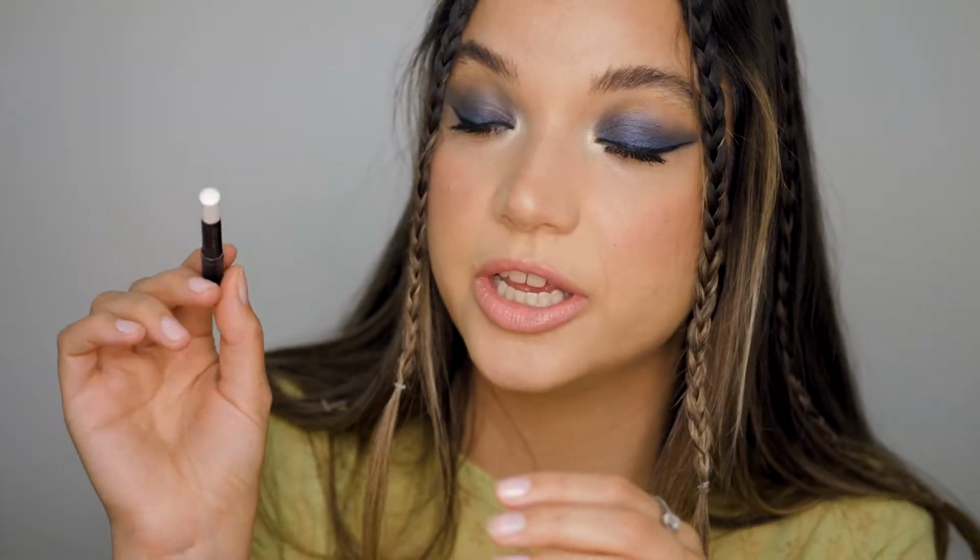I've always known that it really opens up your eyes and makes them look bigger and more fresh and wide awake. That was never as important to me as looking smoky and sultry, but these days I'm into more natural looking makeup, and with the more natural makeup on a day-to-day basis, I do want that wide-eyed, fresh type of look to my eye as opposed to smoky and cat eye. So I've been really loving doing a light waterline.